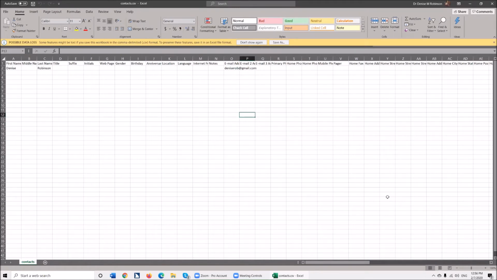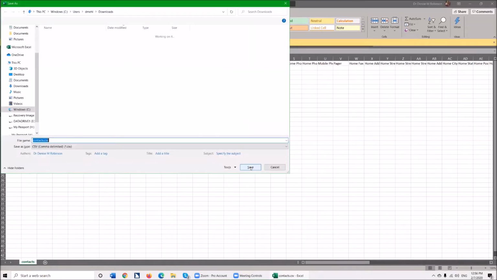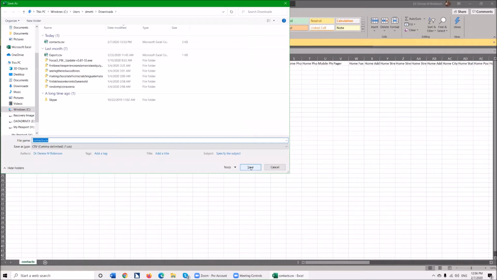Okay, so here we are in our Excel, and I'm going to tell you, make sure you do save this as an Excel. So just F12. Save as dialog, file name edit combo, contacts.csv. Just leave it the same. It's fine. And just go ahead and Alt S or hit Enter to save.